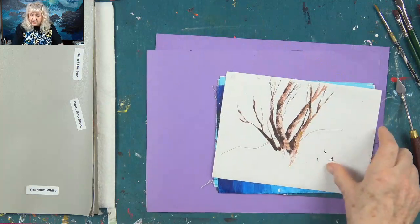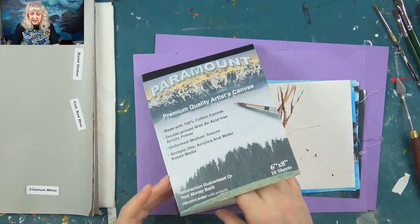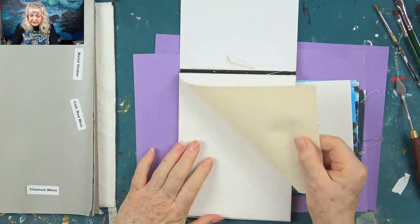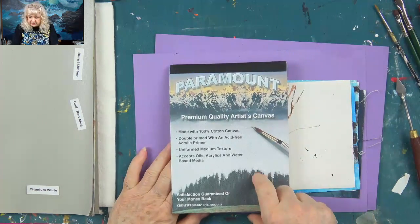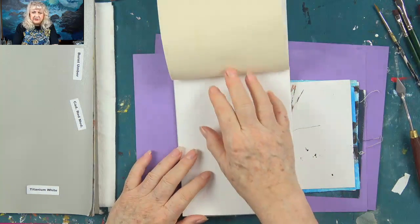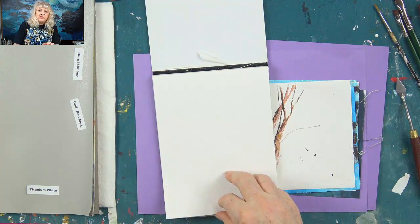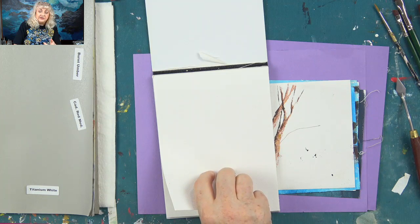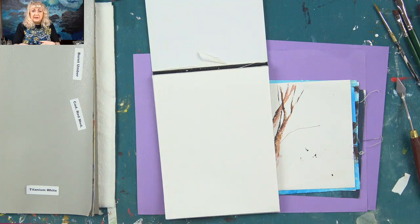Now today, we're going to get out a small canvas because we're going to cover quite a bit of ground. These are those little Paramount canvas sheets. What I like about those is they're real canvas. This isn't canvas paper. Jerry sells these. There's 10 to a package, and they're $4 or $5 for all of these. The advantage of doing these small things is that you don't waste a lot of paint learning the tricks. And then if you find a picture that just makes you really happy, then you go ahead and paint it.